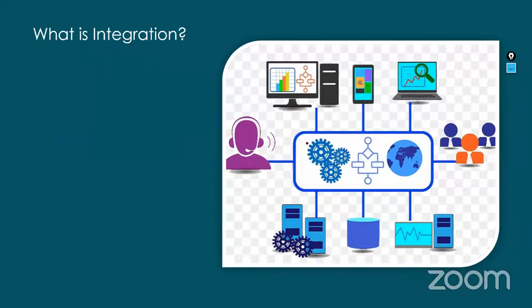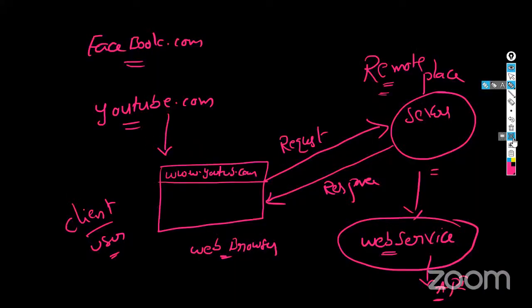So what is the need of integration? Integration is nothing but communication between one system and another system. So how are you able to communicate? Previously we saw one simple example. How can we communicate from one system to another system? By creating an API. So that's the ultimate aim of an API. Now you can understand what the use of an API is.